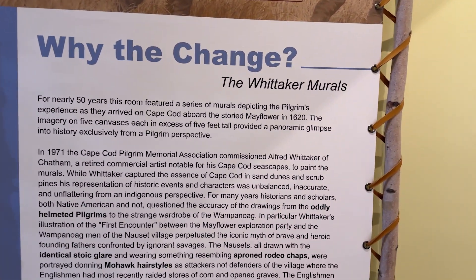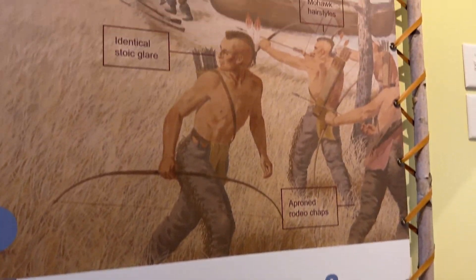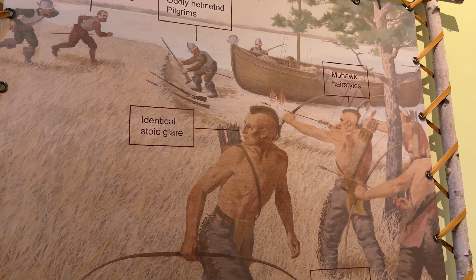A few years ago, my predecessor, executive director David Widener, was having some school kids up here, talking about the Pilgrim's arrival. In the audience was a representative of the Wampanoag tribe, and they very straightforwardly let David and me know just how wrong we had gotten the story. They started pointing out small but powerful things: all of the Pilgrims in the murals look somewhat friendly, while all the Native Americans look aggressive, all look exactly the same with no distinction between their faces or dress — which wasn't the case for the Pilgrims.